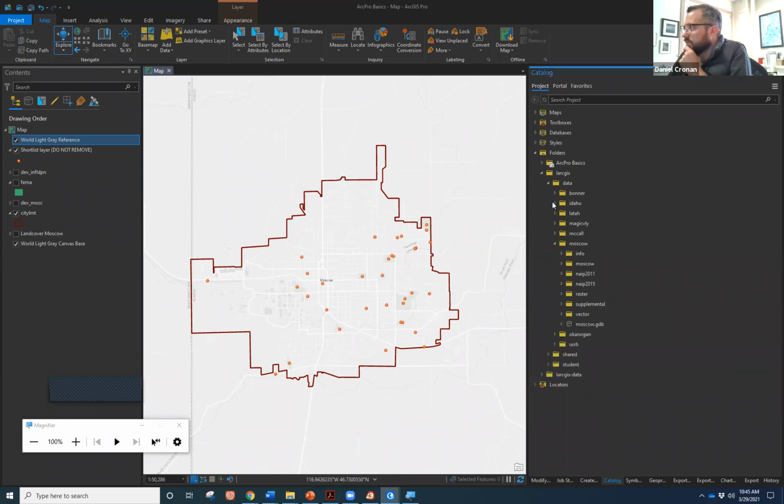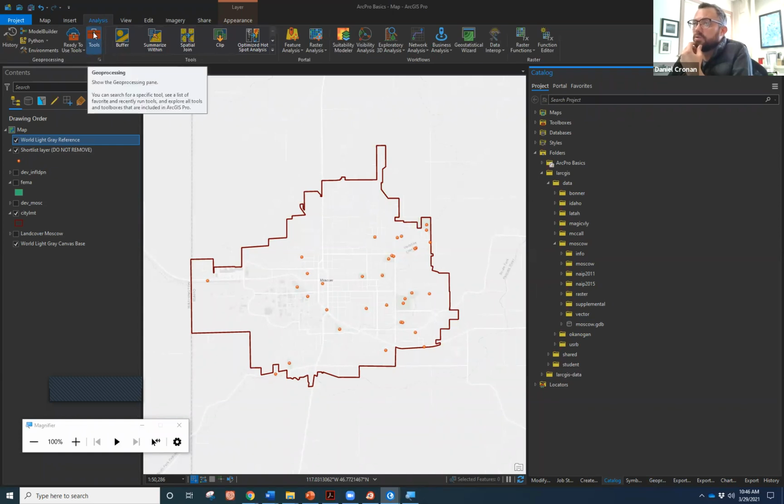So the first tool, I'm in my contents pane here, right? And I have a lot of this data represented here. I'm going to go to my geoprocessing tool. Okay? So I'll go to this geoprocessing tab here. If your geoprocessing tab isn't displaying here at the bottom, you go to analysis and then select tools or this toolbox, and that's going to show the geoprocessing pane.